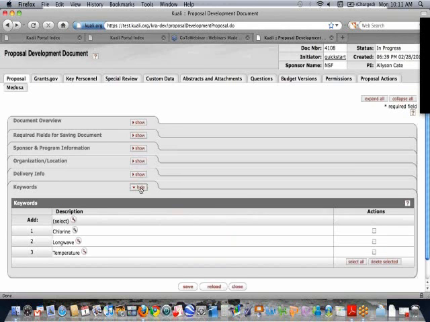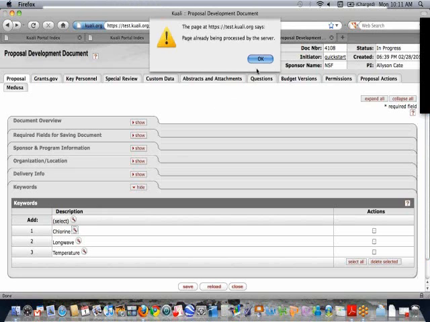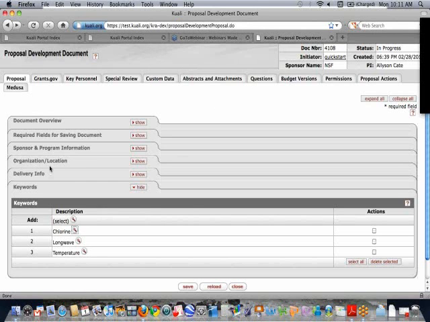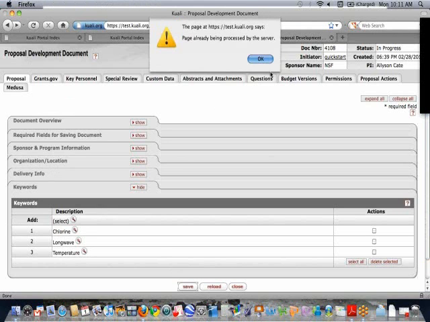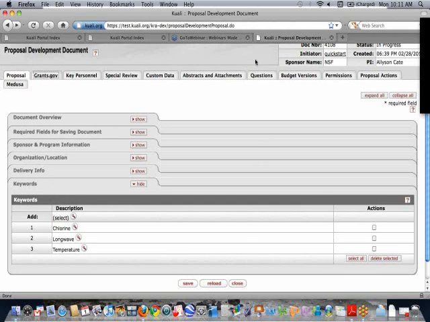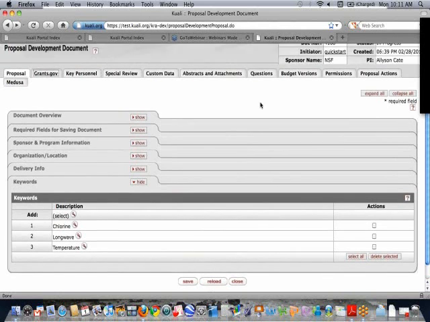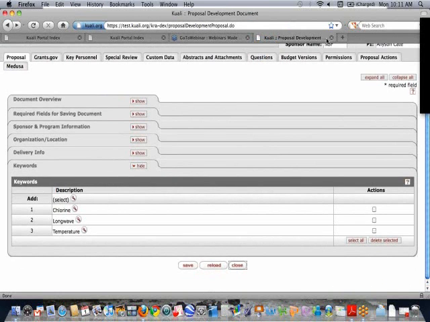Keywords allows you to perform a lookup against another table to add keywords to the document for later searching and reporting. What we've started off with KC is the Community of Science word list, so that everybody's getting the same keyword list, but that of course can be added and updated by your school. I think I'm going to close this and try to get back into it since it doesn't seem to want to let me advance. Give me a moment.